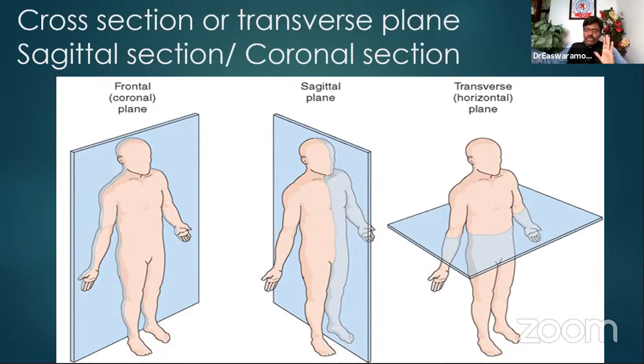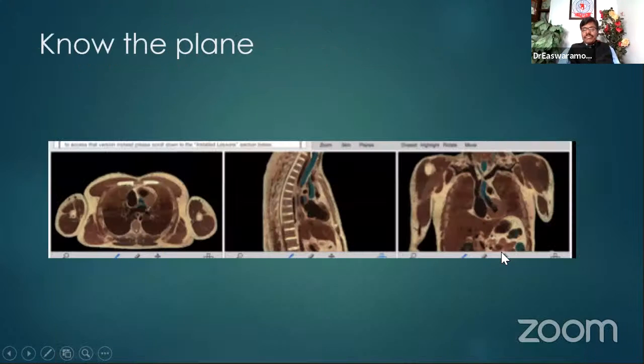You take a view and look from the side. Transverse plane, which is very often understood. This is the common plane we always see. Okay, see, for example, this is a cross-sectional image of the body. You can very easily interpret. But these two are uncommon planes seen for undergraduates.